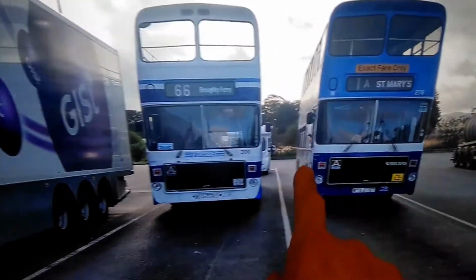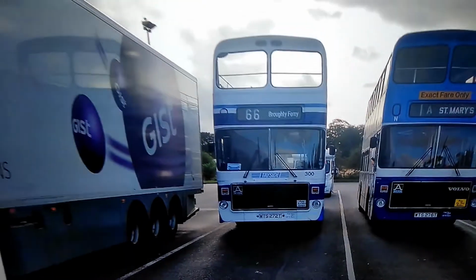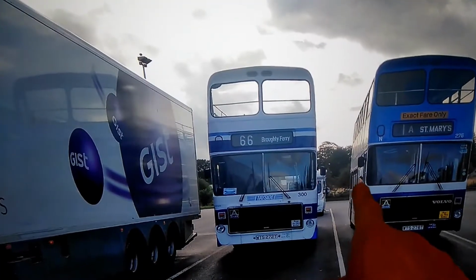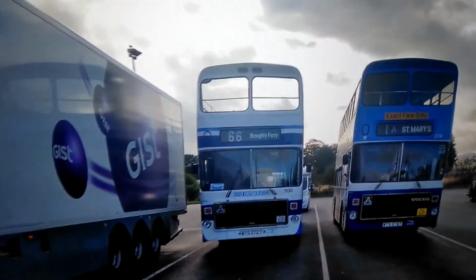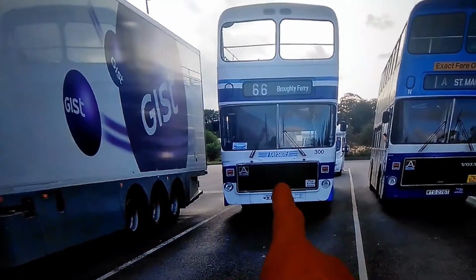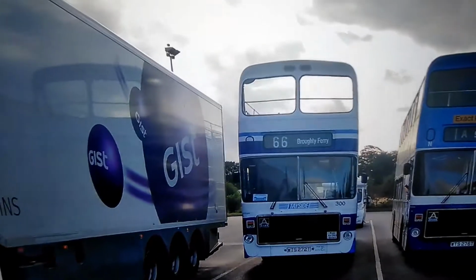But you could tell the 276 was unique, in that it had this coolant pipe that always seemed to protrude out from the side. Possibly because it's got a Mark III engine in it, it's maybe something to do with that. But it was the only one, of all the fleet that Tayside had, that had that sticking out of it. Its sister bus 272 was made into an open topper in the early 80s. And the other sister bus, WTS 271T, was made into a driver training bus at some point in the 80s as well.